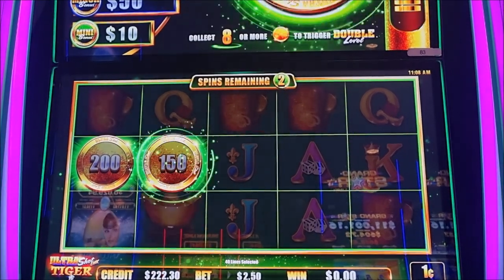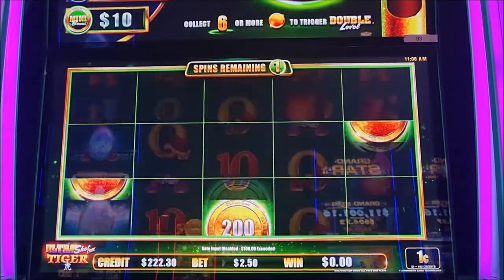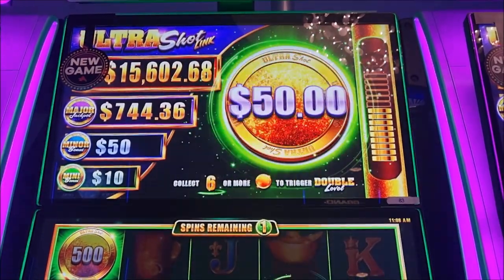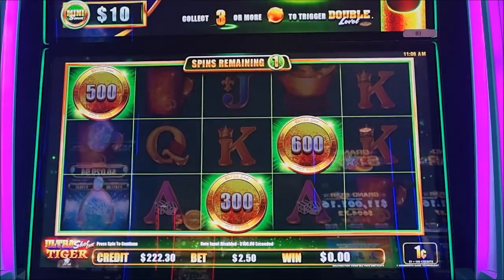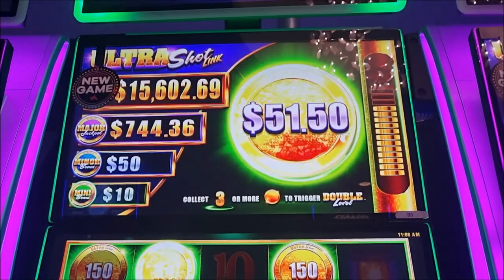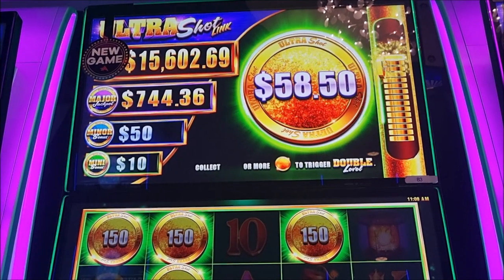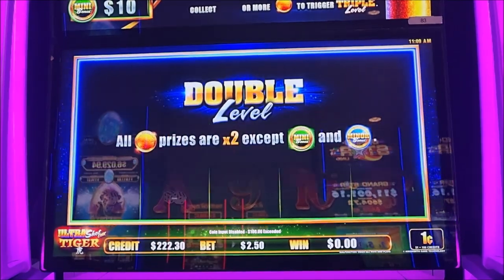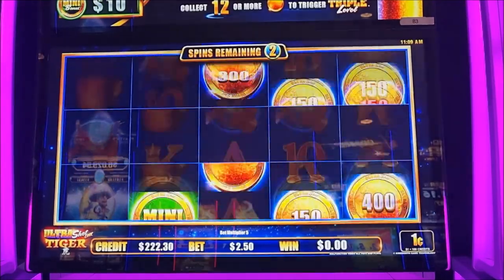There's 2. It's going to be a struggle. Oh, that's 3. So we need 3 on the last spin. 3 more, let's go. Oh yeah, we got it. Beautiful. Now they're all doubled except the mini and the minor. Come on, hit the major now.